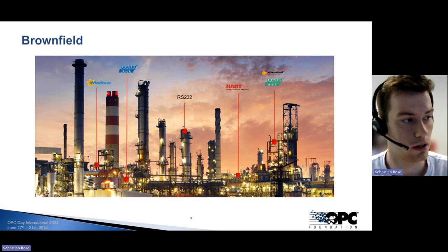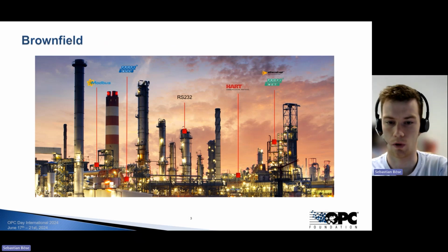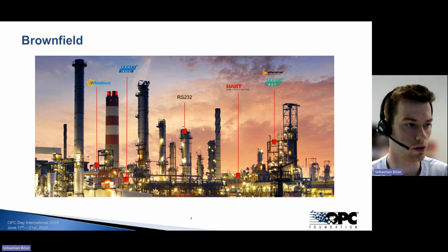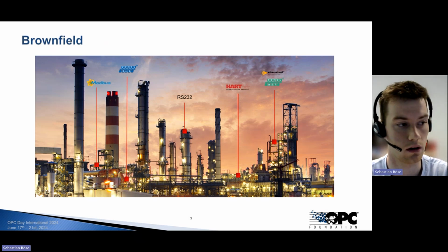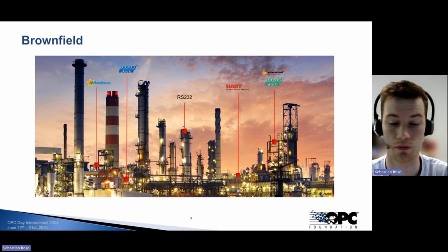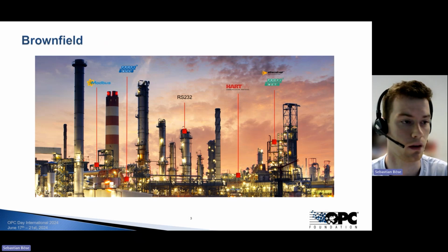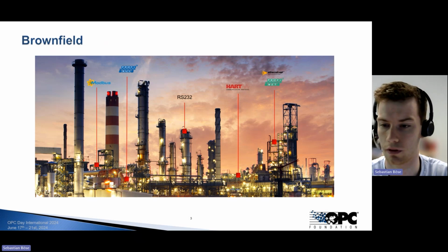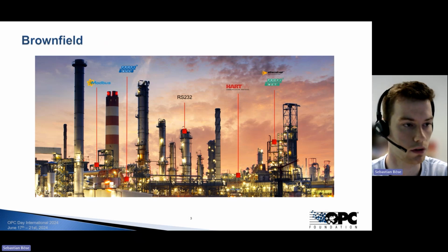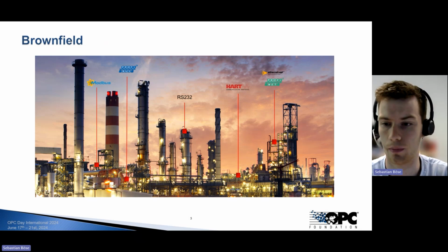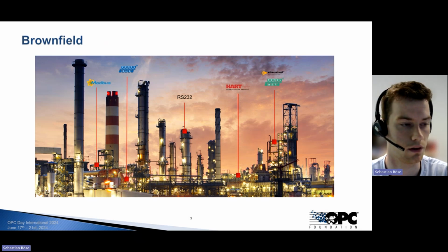Then I want to talk about the brownfield today. More or less, NOA focuses on the brownfield, where we have, for example, Modbus, Profibus, RS232. We also have a couple of HART devices down there. And I also added here Ethernet APL and PROFINET because that's also something that's getting more and more important. We also want to have a look at how we can implement and interact with that in the NAMUR Open Architecture.